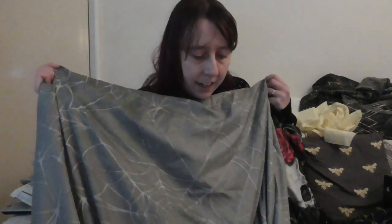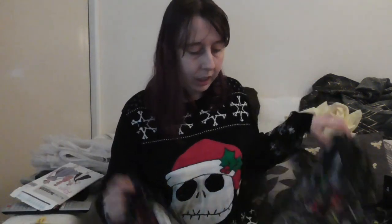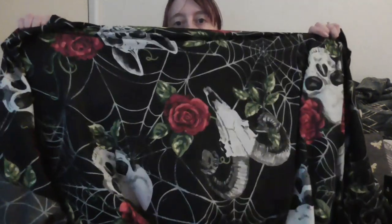I'm going to make the contrast version. And I'm going to have... What are you looking at? Why are you looking at me like that? I've got this, again, a king size duvet, and I'm hoping that's going to be big enough with the skirt because the skirt's massive. I'm going to do the contrast, and I'm going to have this spider's web bit as the front piece, and then this design is going to be the back and the skirt. And I'm hoping I can get it the right way around when I cut the skirt. I don't know, because I know that some places it's going to be upside down.